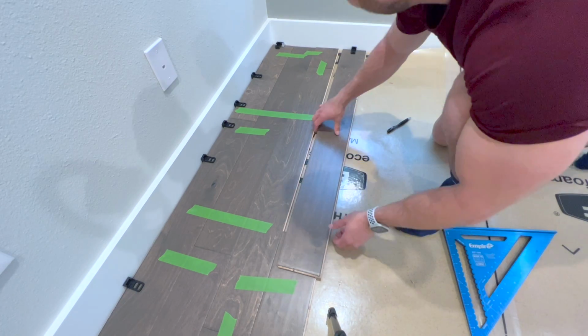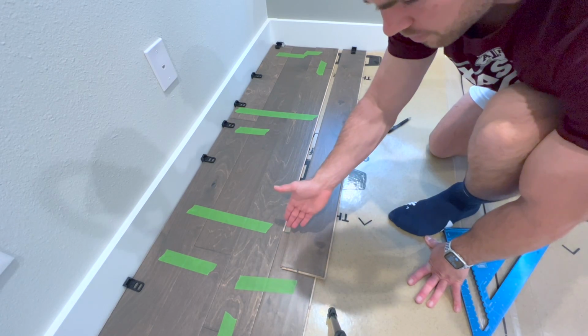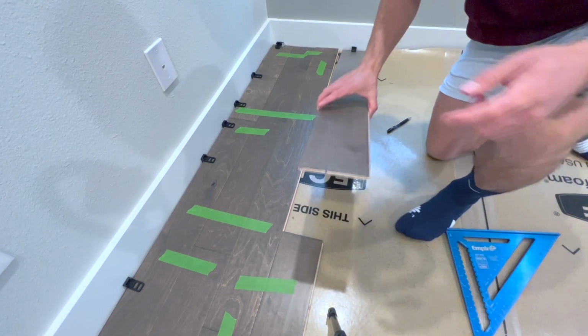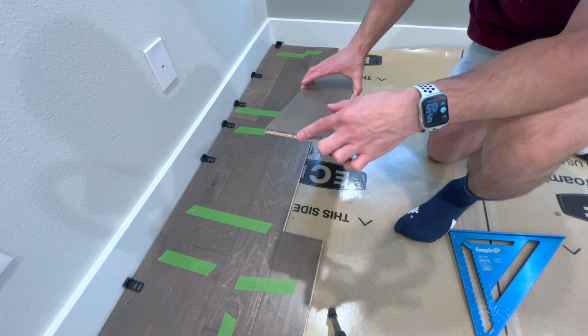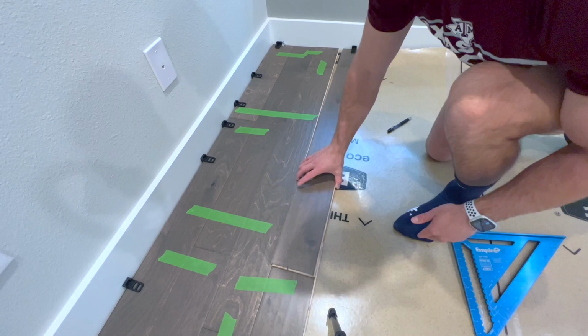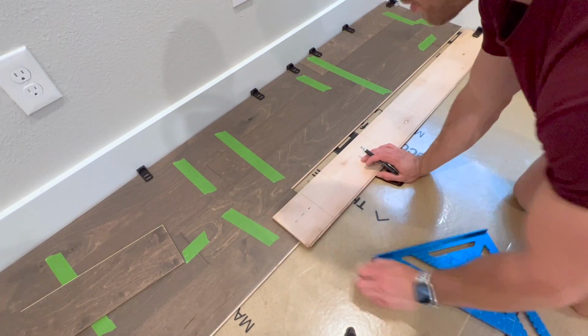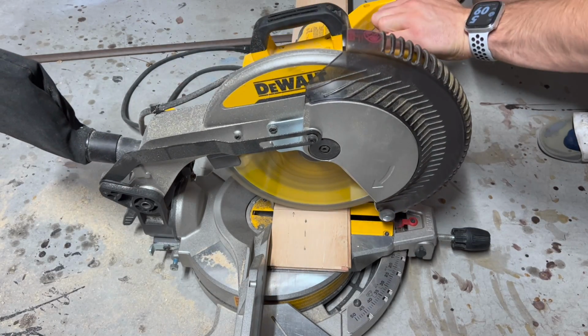Okay, a couple tips about the end pieces. So here we've got some overlap and we need to cut the board right here. But if we cut it on this side, we'll be cutting off the tongue, which fits into the corresponding board's groove. So what we need to do is actually flip the board around. Then you can mark your new line and cut off the excess.